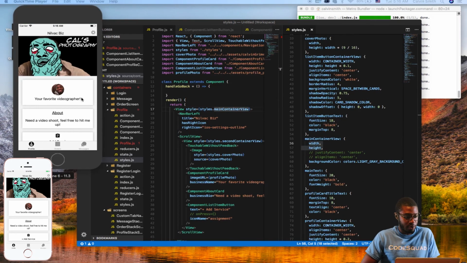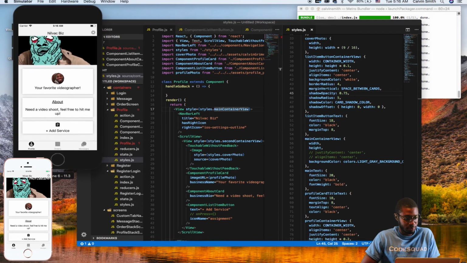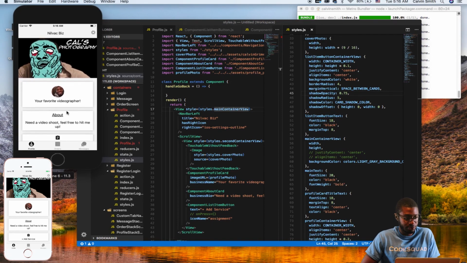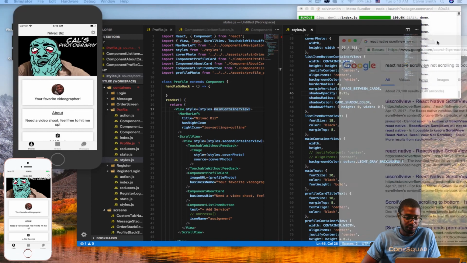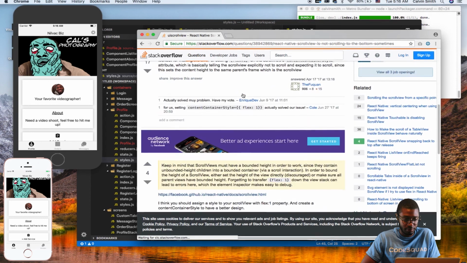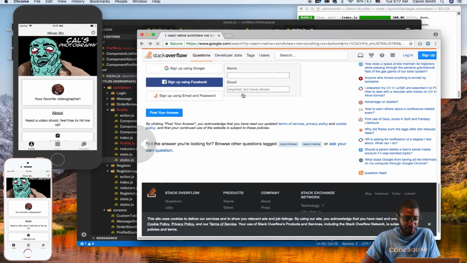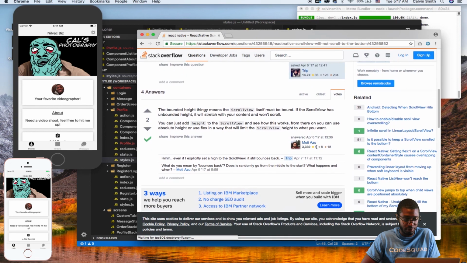And so our scroll view isn't really scrolling to the bottom, or it's not scrolling at all, it's just bouncing. So what I did was a quick Google search. I said React Native scroll view not scrolling to bottom. Clicked on this one, I believe. No, it's the next one. And scrolled.